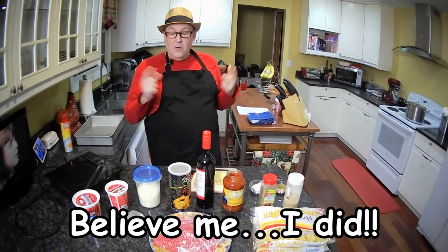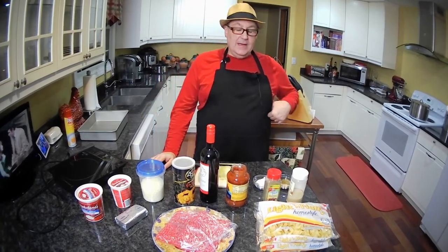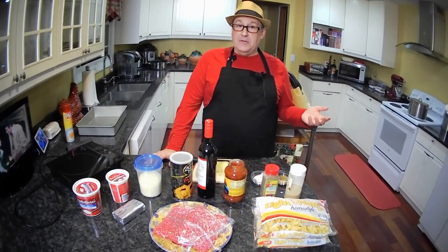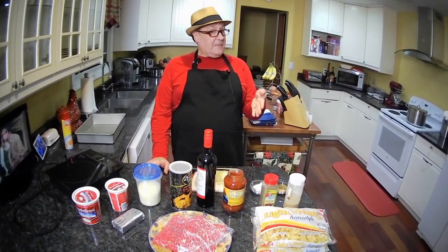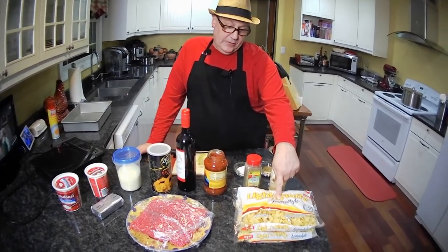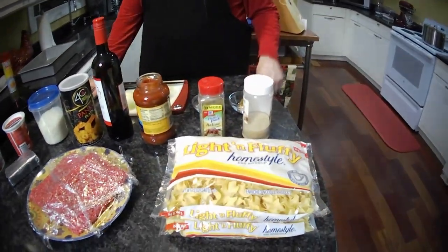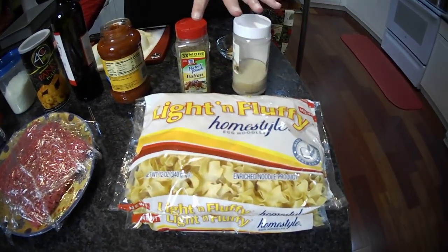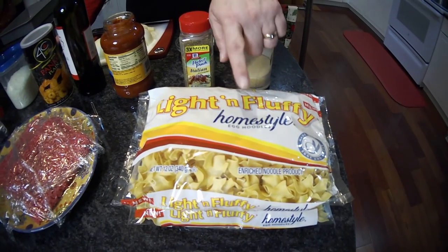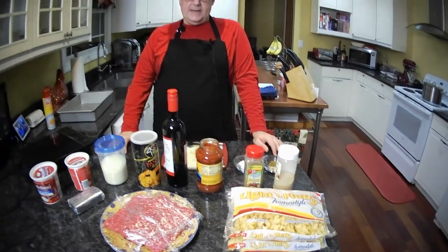So what we're going to need, first thing we're going to need is some egg noodles. Now this is called egg noodle casserole, so that's our first ingredient. I've got 2 pounds of egg noodles here. Of course, you're going to prepare those according to the package directions. Before we start to assemble all this, we're going to cook this and let it drain while we're getting everything else done.